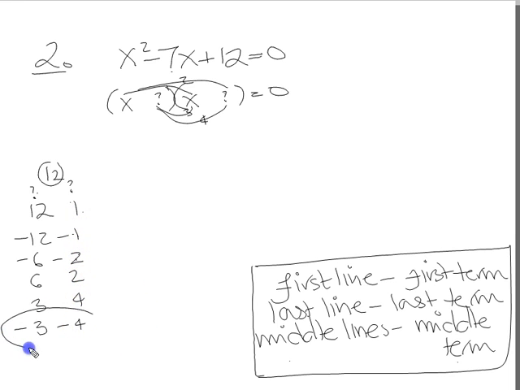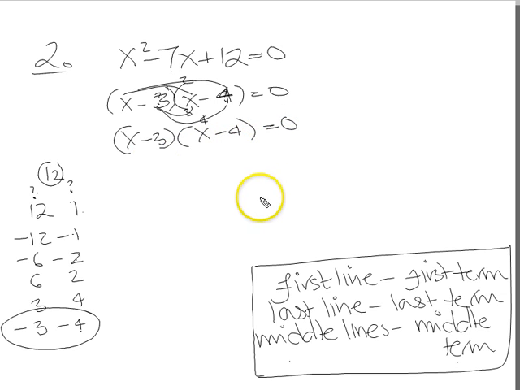Until we get to one which, when we add them together, like minus 3, and then if you add minus 4 to that, take away 4, in other words, you get minus 7, don't you? So it doesn't matter which way around we write the order. As we said, it could be minus 4, minus 3, or minus 3, minus 4. So let's put that down then. Minus 3, minus 4. There we go. So let's just write it more tidily so the reader can see what we've written there. Okay, so that's factorized. Great.